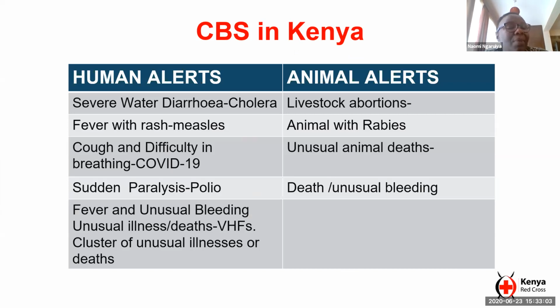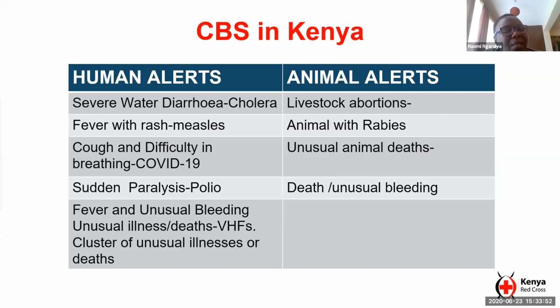The human alert I was talking about, we talk of the case definition. A volunteer can pick the case and report it as severe watery diarrhea. They are not technical people, but they report using a short SMS, which we write as *384#60, then they call the immediate supervisor, because each community unit has its own specific volunteers, and a group of volunteers in the community unit is supervised by a supervisor. Each volunteer was given a unique ID and a unique village. Then the supervisor is able to get the alert and follow up with the volunteers.